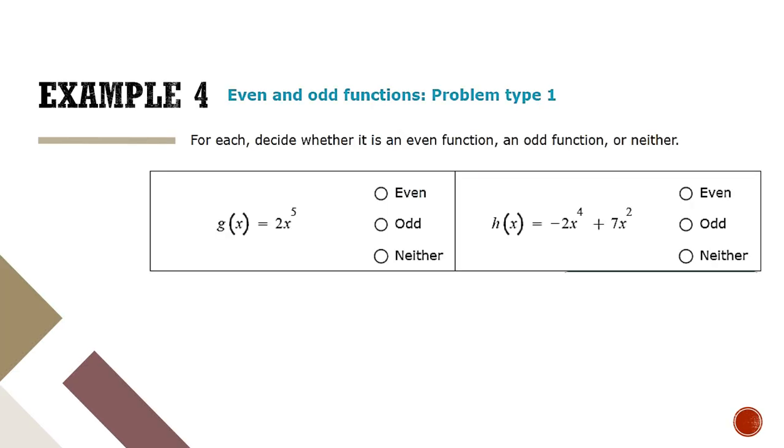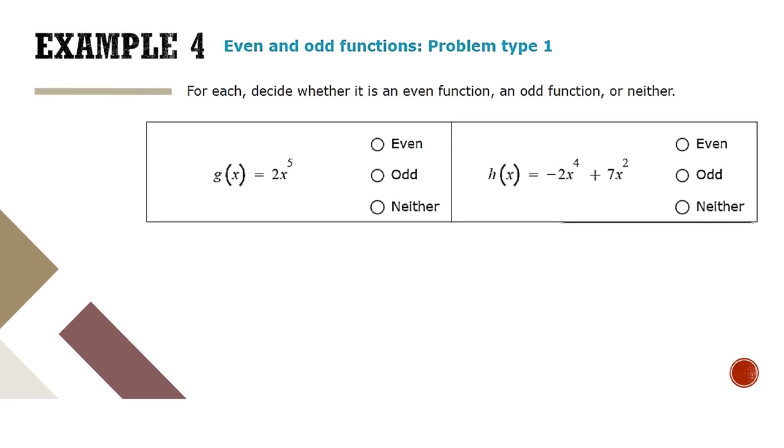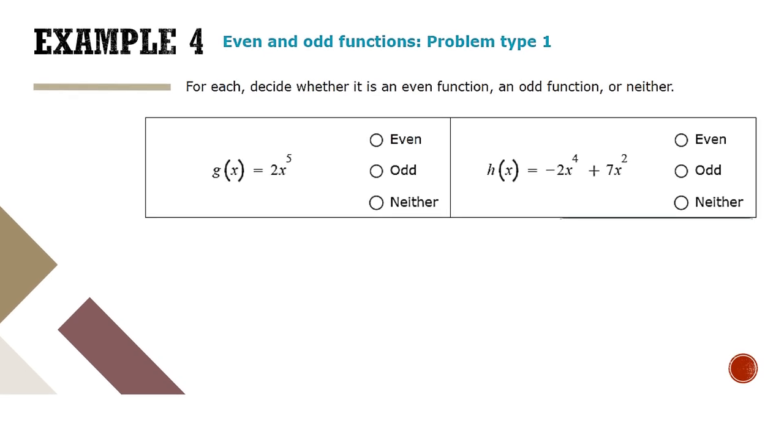So example 4 is not giving you the graph. This is where we'll actually prove that it is odd or even. The graph is sometimes hard to justify because you don't fully know for sure. It looks like it's odd, it looks like it's even, but is it really? Because the graph could be a little bit different, but you cannot tell sometimes. So let's go ahead and prove it using math. And this is the way you're going to have to do it in your homework or on your test or any quiz. So how do I do that?